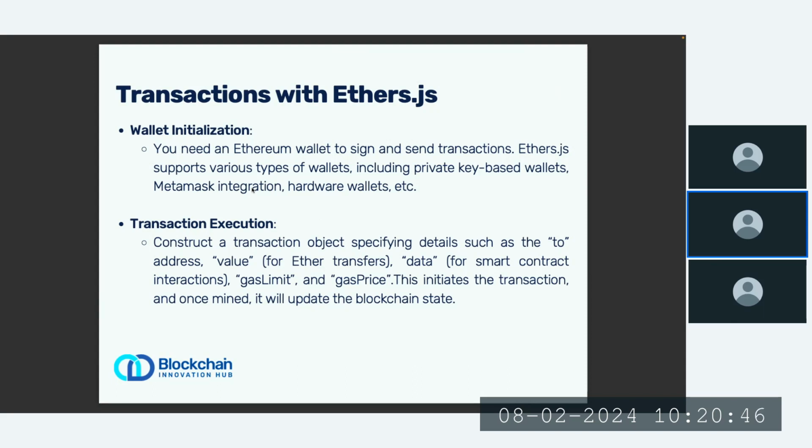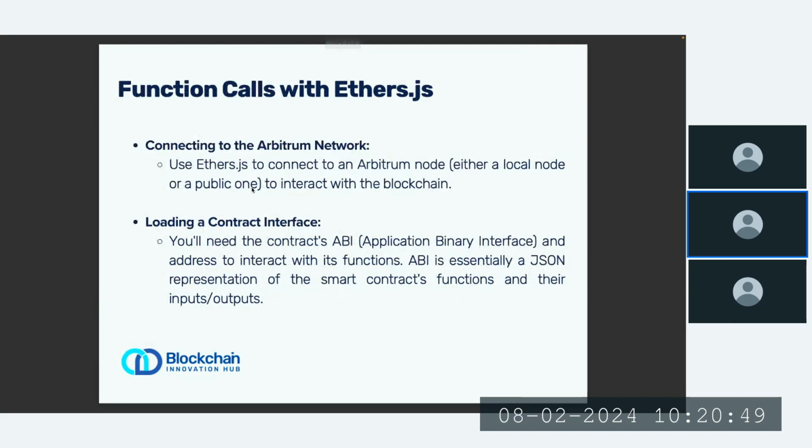Now, in terms of reading contracts, what you need is the address where the contract was deployed. I believe you know how to get that, the smart contract address, and then we need the API of that contract and also your provider. Once you have all those three, you can initialize the contract inside of your Ethers.js, and you can begin to read each function call and even variable name, as you want.